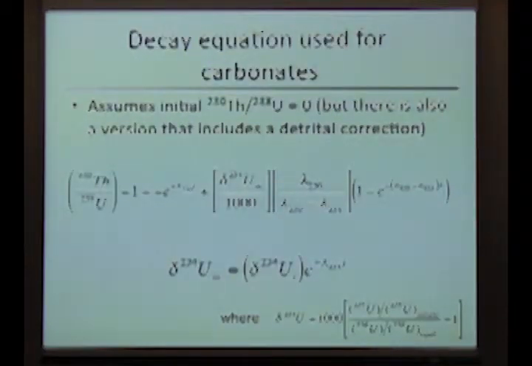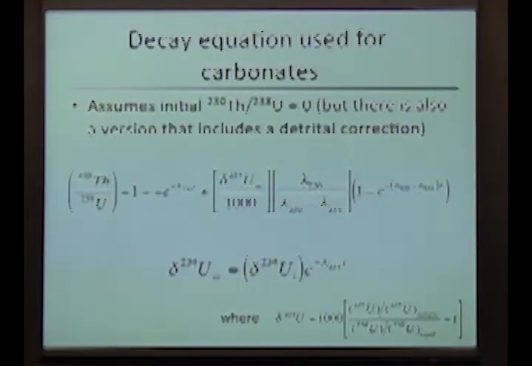Now for carbonates, the actual age equation that you use is a form of that one that I just showed you, except that it includes additional terms because for carbonates, you have to consider uranium-238 decaying to uranium-234, which decays to thorium-230. So you have to have the parent, daughter, and granddaughter all in one equation. And the equation that you end up with is something like this. It's a little bit messy. You have to solve it iteratively, but it can be done.